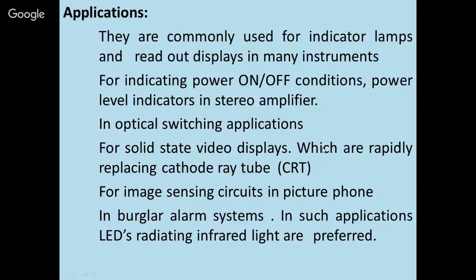For image sensing circuits in picture phones, and in burglar alarm systems. A burglar alarm is a special alarm used as a safety device. In a safety system, we can have a red LED. If that red LED comes on, it means there is danger. So we can use it in a burglar alarm system, and LEDs that radiate infrared light are preferred. In a burglar alarm system, the brightness of the LED must be very high.